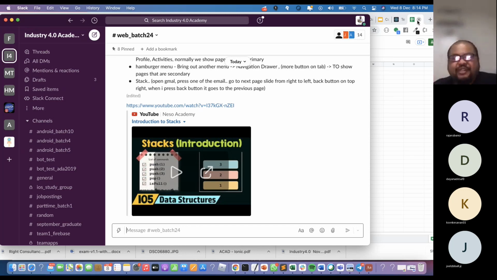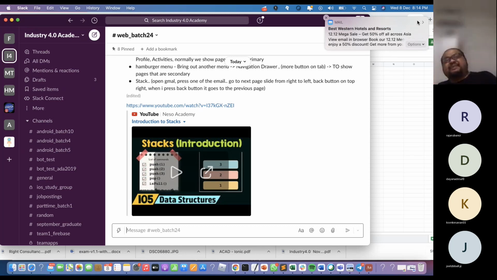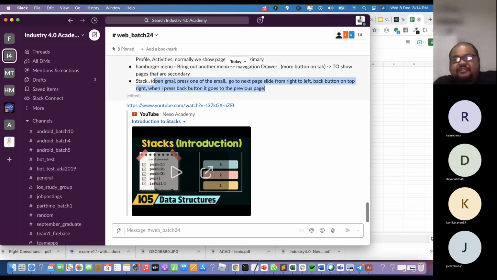So I'm not going into detail. I've just put it there, all right? So if you're curious, you can watch the video. But the word stack in mobile app development means this. It's actually derived from a programming concept. The concept in programming is called stacks, the S in data structure. All right, but that one I will not go into details.